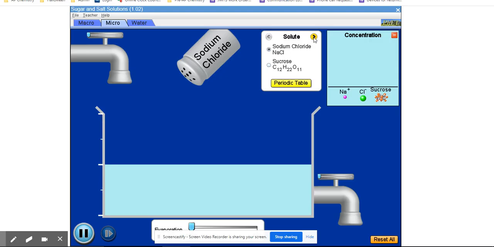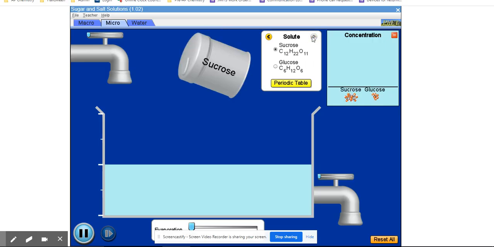And actually, just to keep clicking over, we also have sodium chloride, calcium chloride. So I'll let you see those for a second. And now for the last ones, we have sodium nitrate, which is not on our data table, but we do have glucose. So you might need that chemical formula.